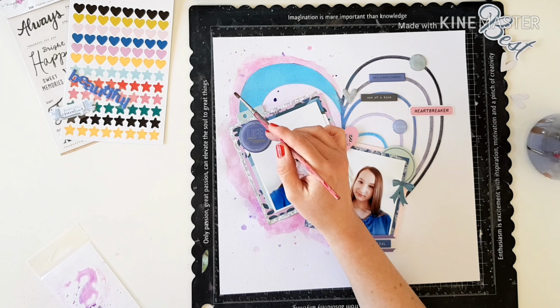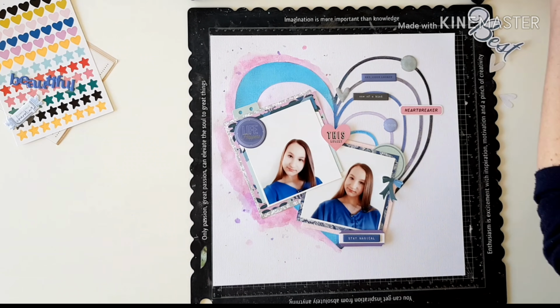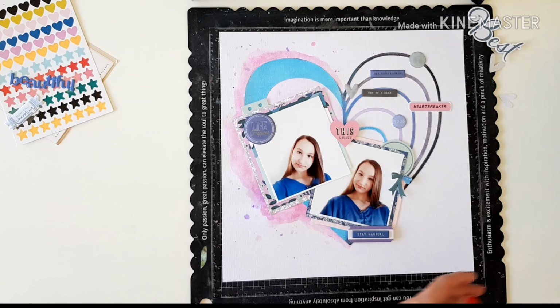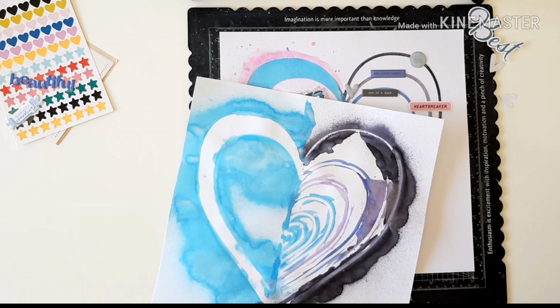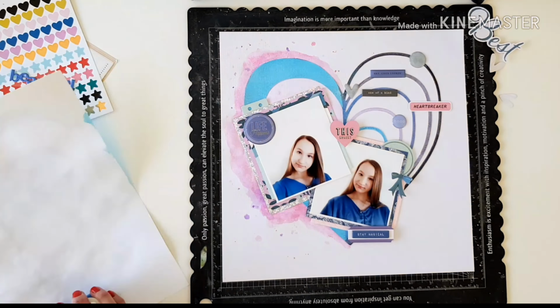A few more dots of purple now. Vivacious Violet is, it is vivacious. That's probably the best descriptor for it. Very, very bright. And here's that leftover excess colour, and I'm just going to punch out some hearts with it now.